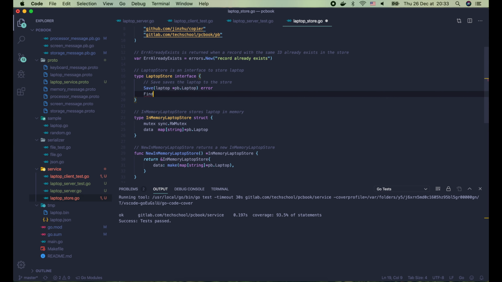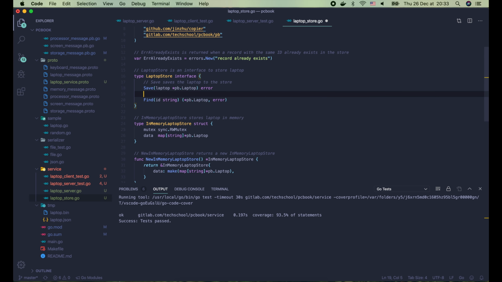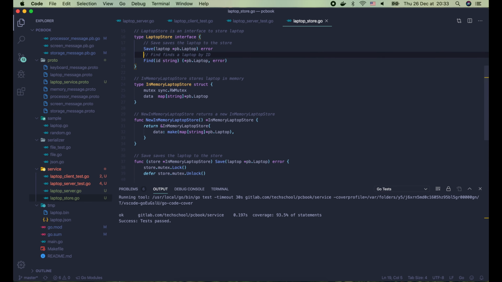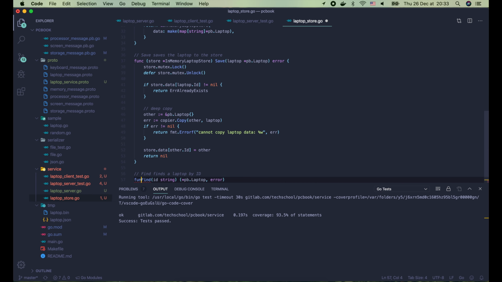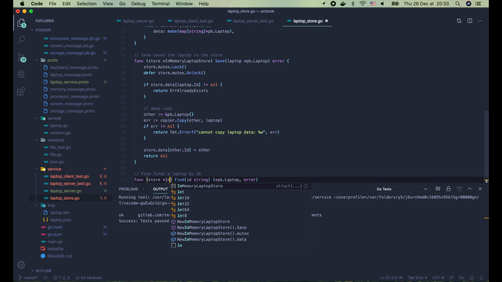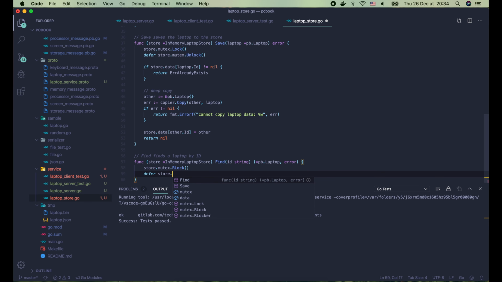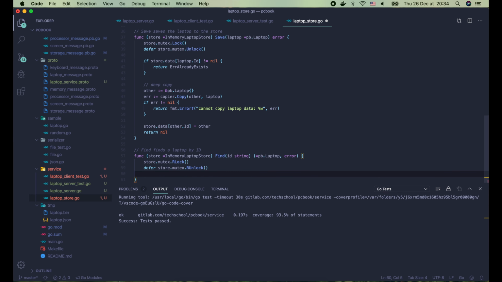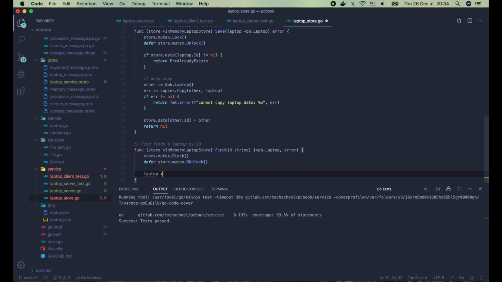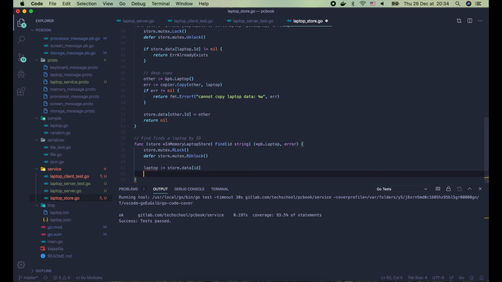It's a Find function to search for a laptop by its ID. It takes a string ID as an input and returns a laptop object with an error. In this function, we first call mutex.RLock to acquire a read lock. Remember to release it with a defer command. Now we can find the laptop from the store.data map by its ID.